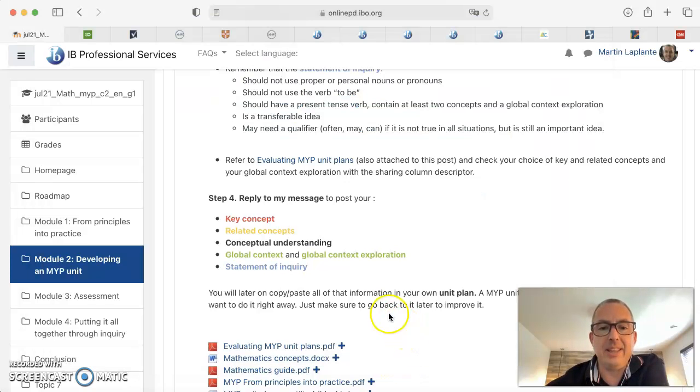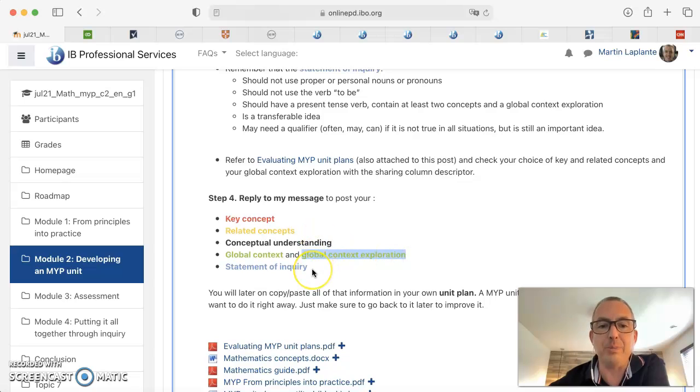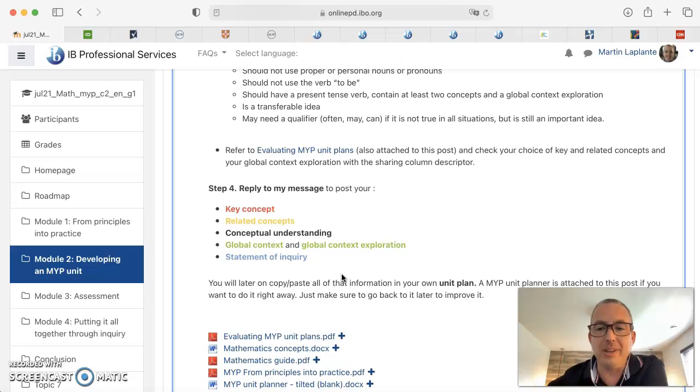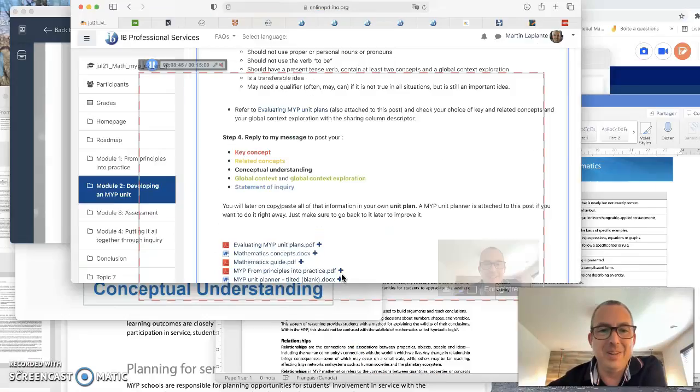So what else then? With the key concept and the related concepts that we might merge in the conceptual understanding, and we add the global context exploration, all of that together builds a statement of inquiry. Of course, at that point, I might go look a little bit further, because sometimes I don't even know what you're talking about.